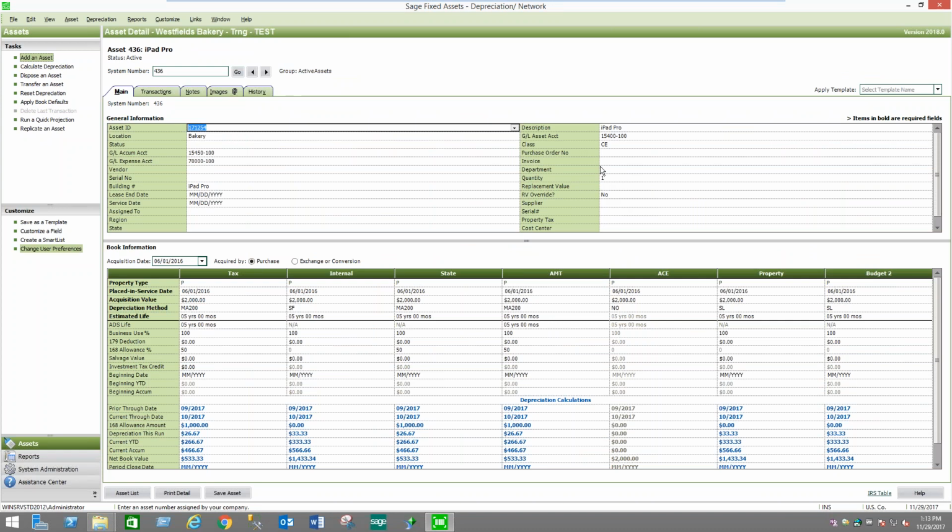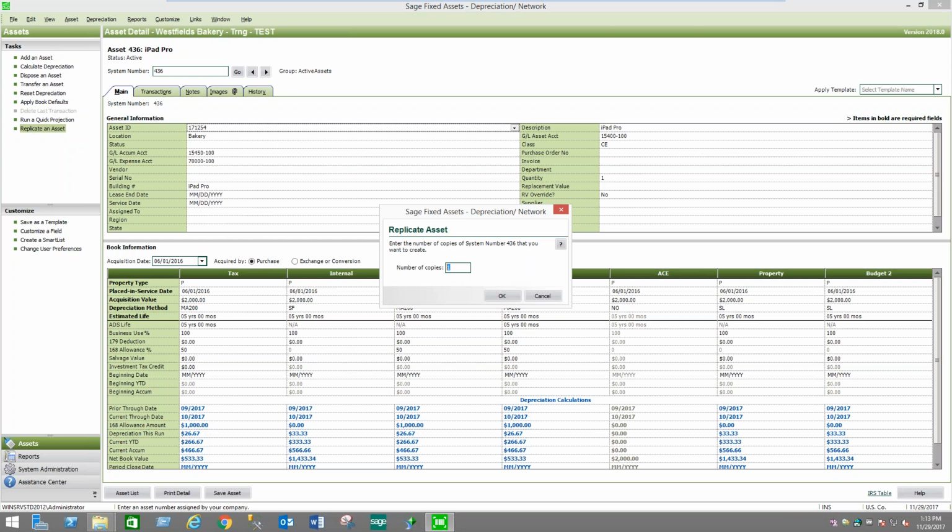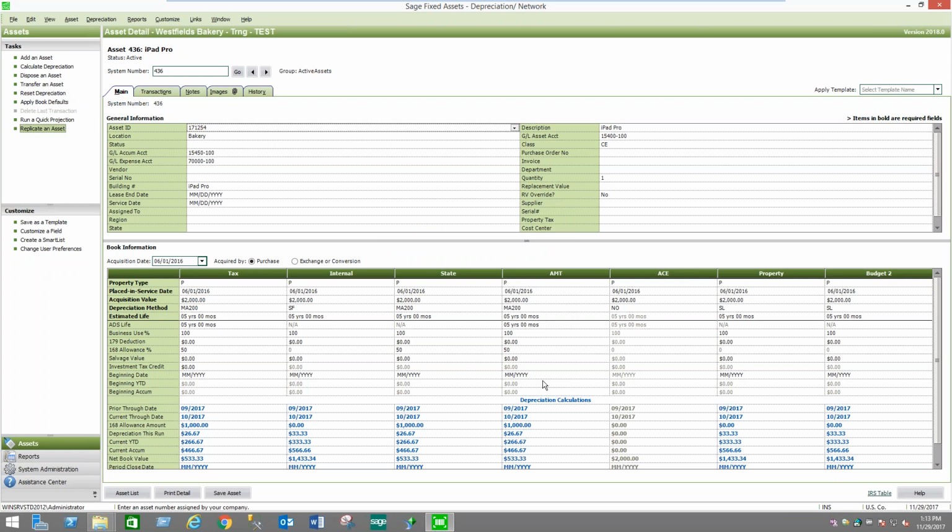But most people are going away from bulking assets together and doing each as its own line item. So this is where adding the first one, telling it to create X number of copies. If I got 10 in, I would do the first one, tell it to create 9 copies, and I've got my 10 computers added quite easily. So those are some of the time savers that you would get to experience.